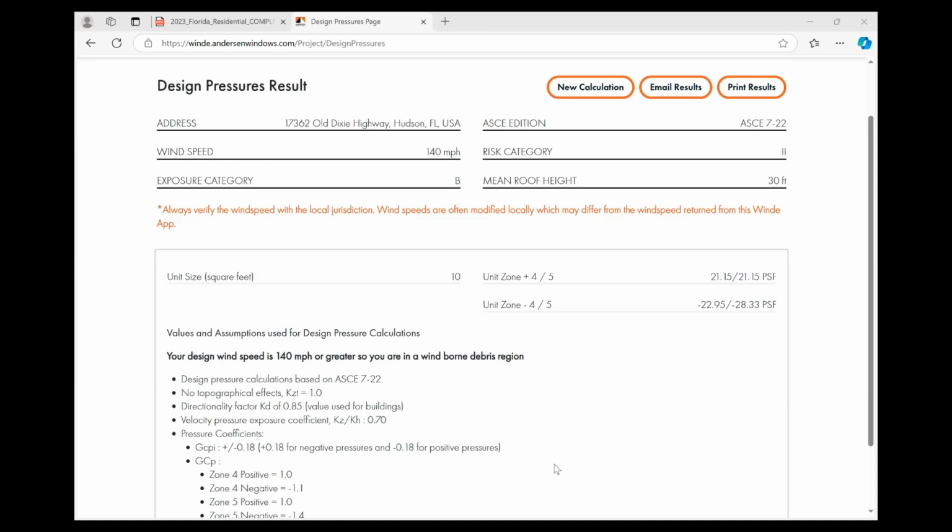How can we get the Winde application? Just go to that website. I think Crystal or someone has typed or pasted the link into the question and answer box. Like I said, feel free to reach out to Winde or Crystal or somebody at AIA Florida. If you can't find it or have a problem, feel free to reach out and let us know, and they'll get in touch with us, and we can send you the live link.